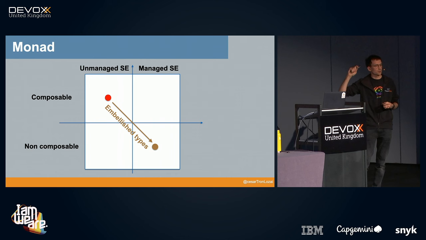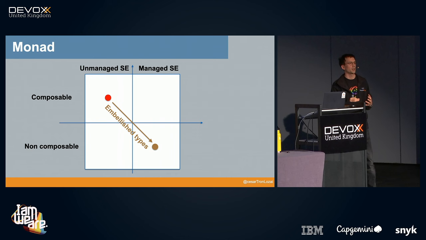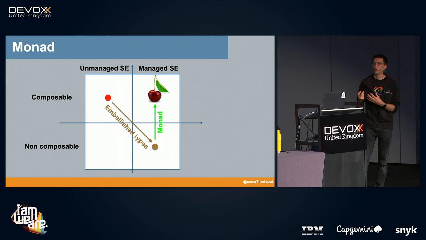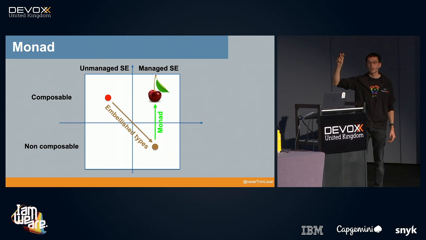We went into a situation where we have managed side effects, but the code wasn't composable. And that was completely fine. You know, we had the victory kit here. We could have gone home. The code was functionally working. But because, as developers, we like to make our life easier, we decided to use monads to cross into the ideal state where we have composability, but we also have managed side effects. And this is what I call the cherry on top of the cake.